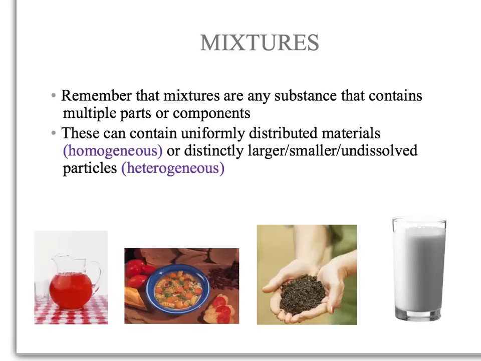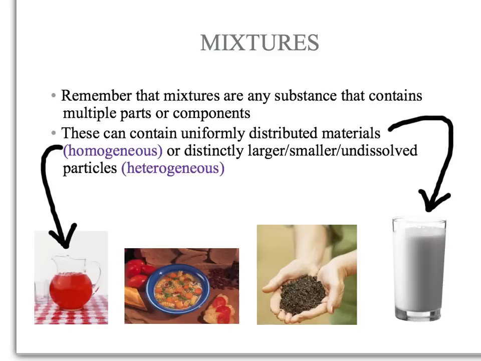I have some examples here of a variety of the ways that mixtures can look. These are all kind of mainstream examples rather than chemical examples, but you can see that there are homogeneous mixtures, or those that have fairly uniformly distributed materials, so it all looks pretty much the same. We've got milk, we've got Kool-Aid.